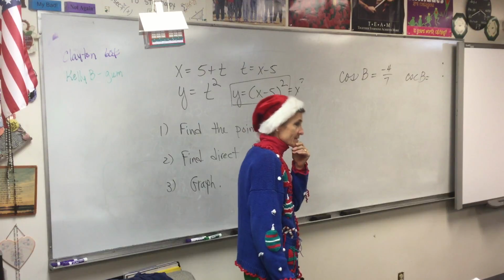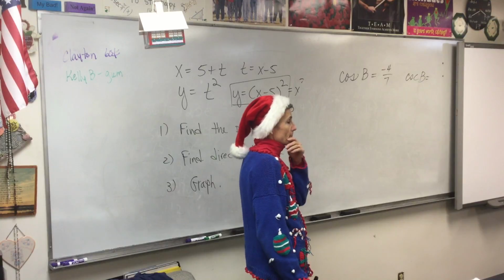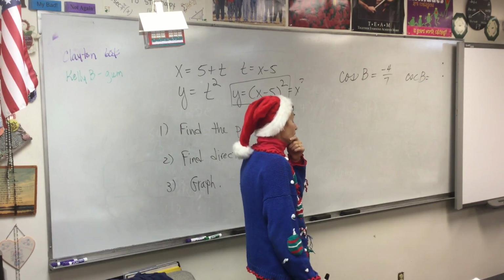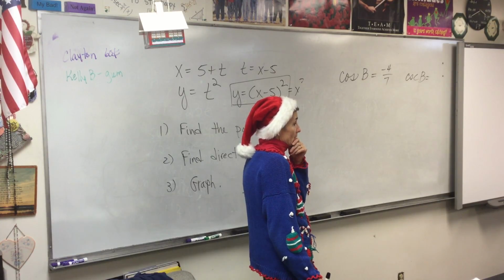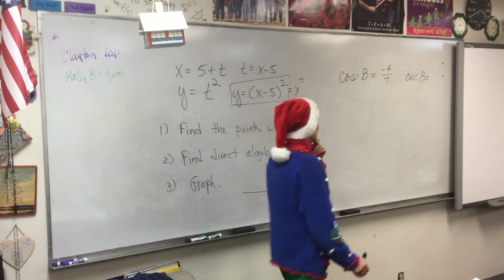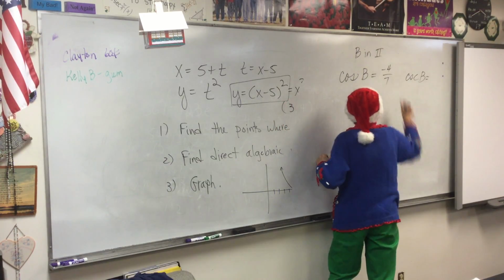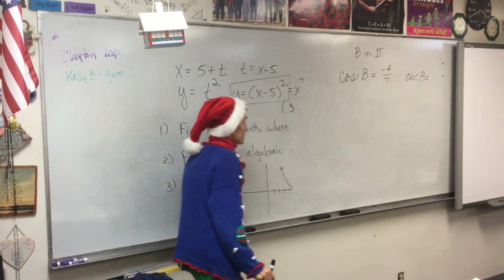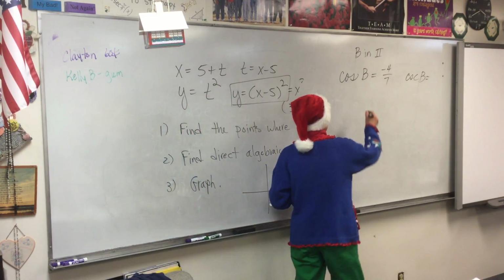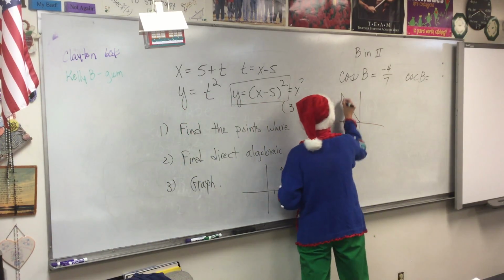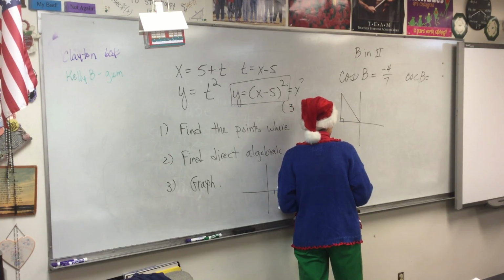No, we're not going to do all six. If you can do one, you can do them all, if you know your definitions. There's no question on the exam that's going to ask you for all of them, it's going to ask you for one of them. All right, so here we go, what do we do? Oh, I need another piece of information. Let's say b is in quadrant 2. I need to know where it is so that I can draw a picture of it. So I'm in quadrant 2. I know the cosine is negative 4/7, so what do I do?